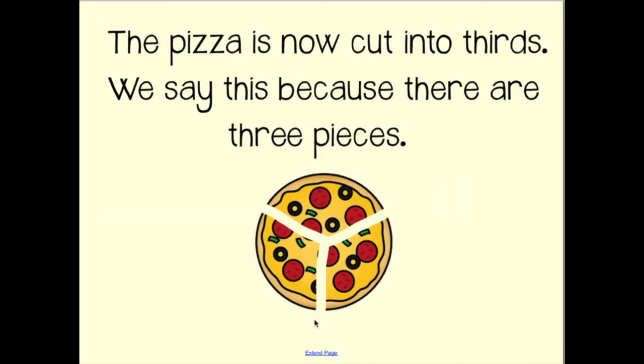The pizza is now cut into thirds. We say this because there are 3 pieces. And you know when we talk about the date, and let's say, like, actually not tomorrow, but in 2 days, it's going to be April the 3. No, we don't say that. We say April the 3rd. Yep. So 3rd and 3 go together.